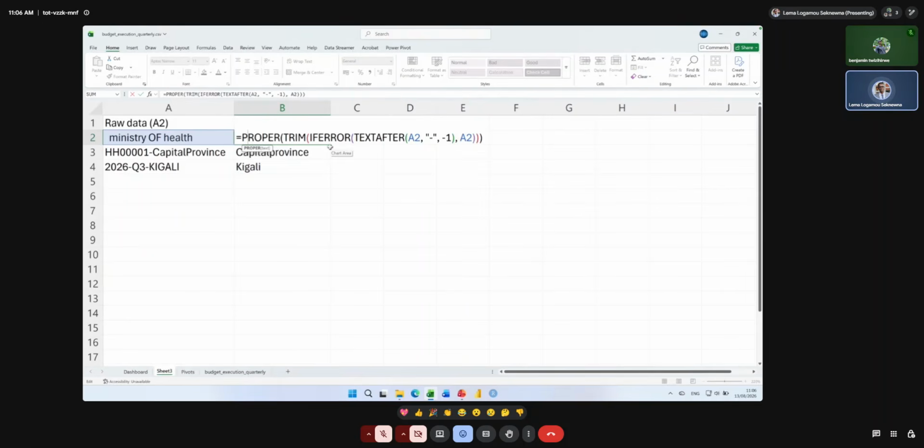So you can skip it. But anything else coming after will be okay. So if you don't have text after, you have alternatives. You can use maybe the left and then find.